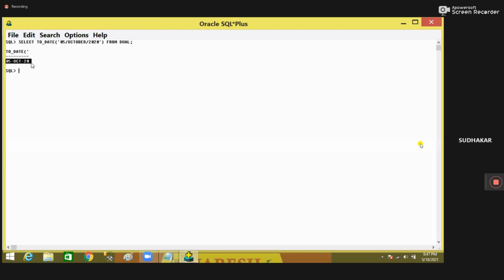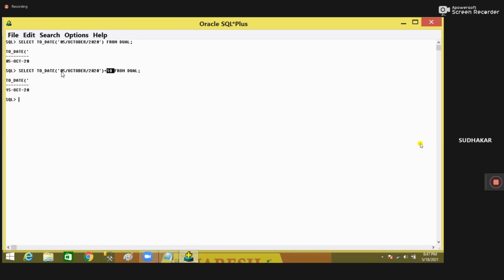Okay, understand here? So like we are going to be adding now. For example, let's see, suppose this is our function, and I'm adding 10 days. If I'm giving like this, you can see what was happening. To this string expression, 5th slash October slash 2020, I'm adding 10 days.